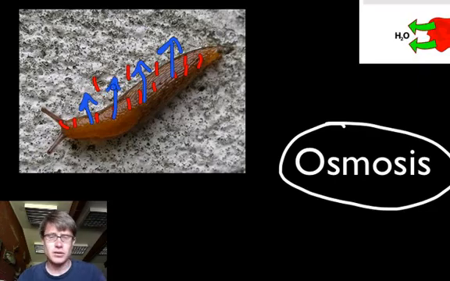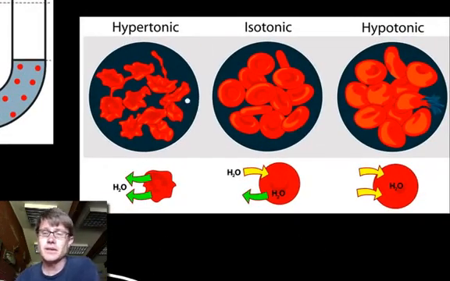Where does that play out as far as humans go? Well, this is a red blood cell. And so a red blood cell is surrounded by plasma, and the concentration of the plasma is the same as the red blood cell. And the reason why is that we're going to have water flowing in and water flowing out. In other words, it's at equilibrium, but we're not going to have it go radically in one direction or the other. If you were to inject salt water into our blood, what would happen to it?